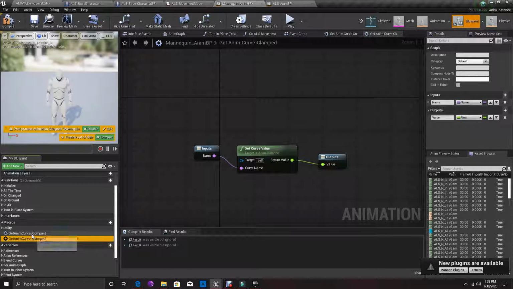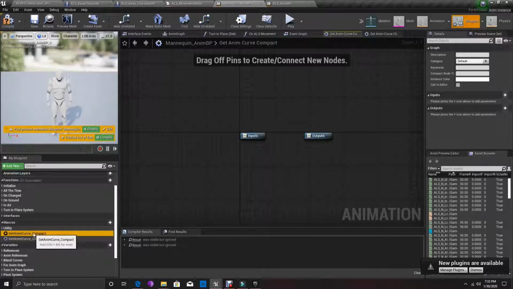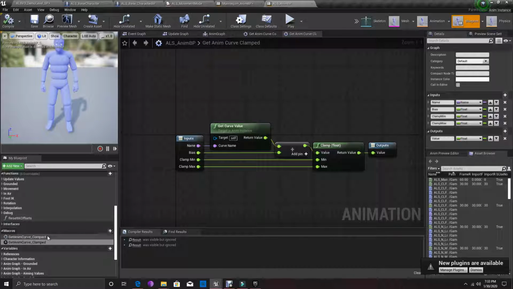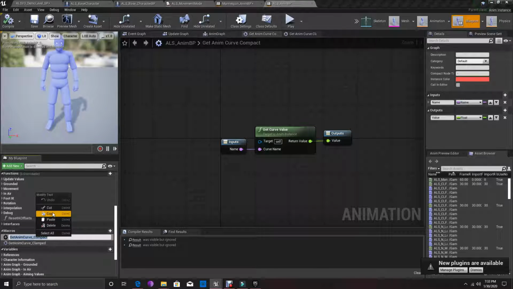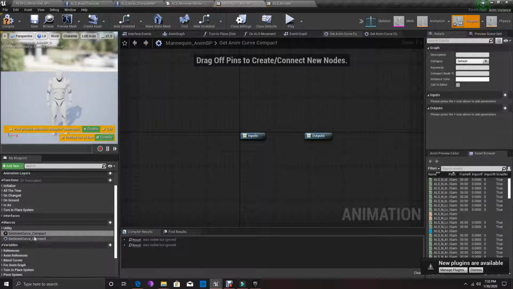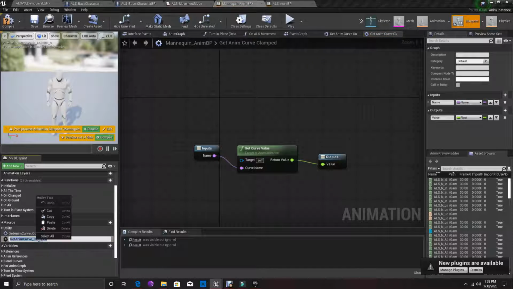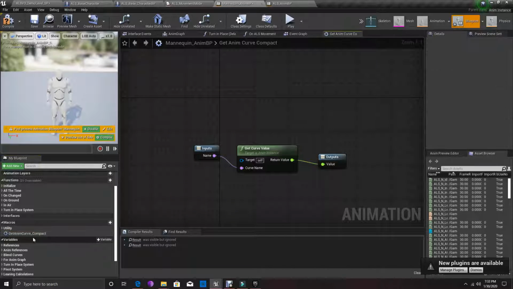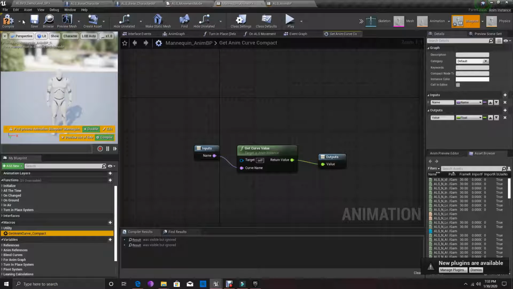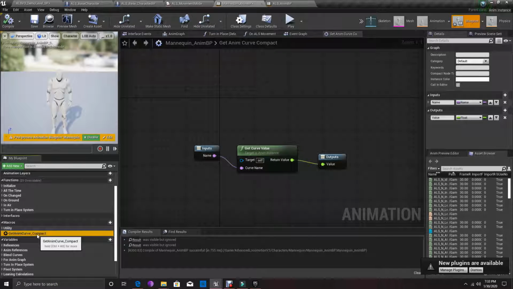Oh, wait a minute. Let me see. Oh yeah, I messed up. I was still selected on the bottom macro, so I got the names confused. Easy fix.